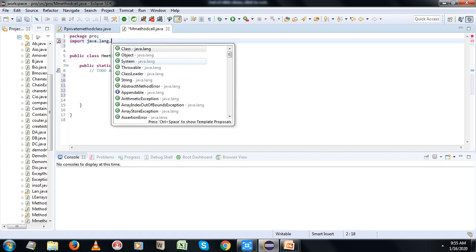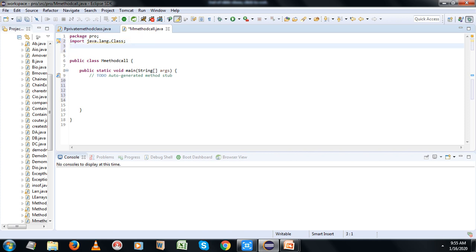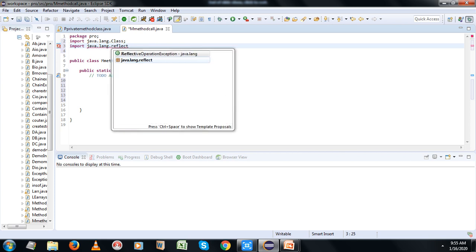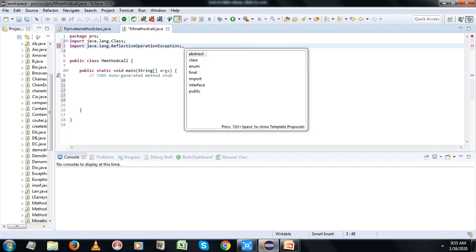Okay, now I create an instance of the P private method class. So P private method class ob, the reference variable name, equal to new.